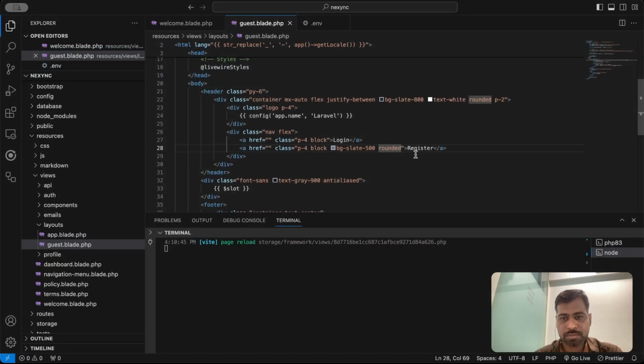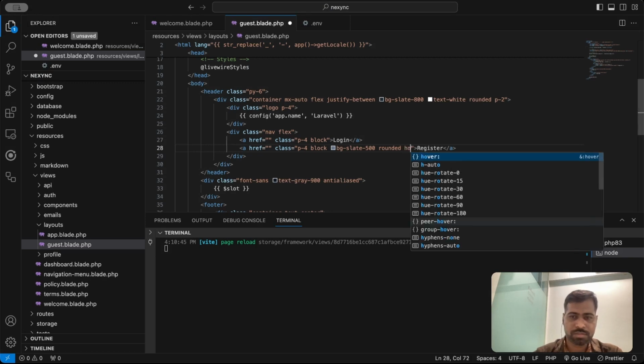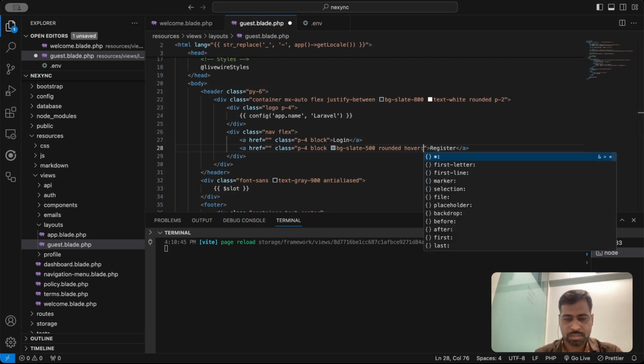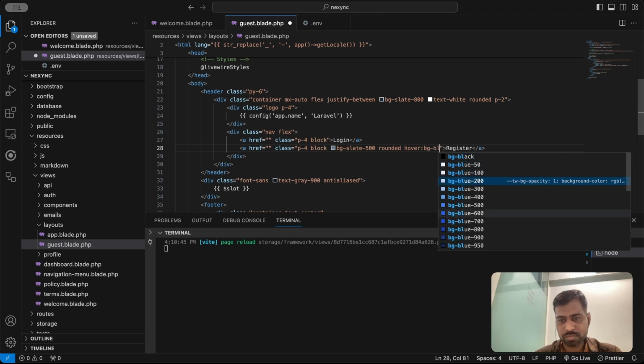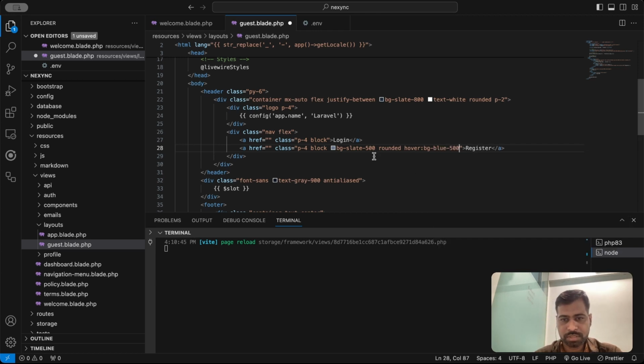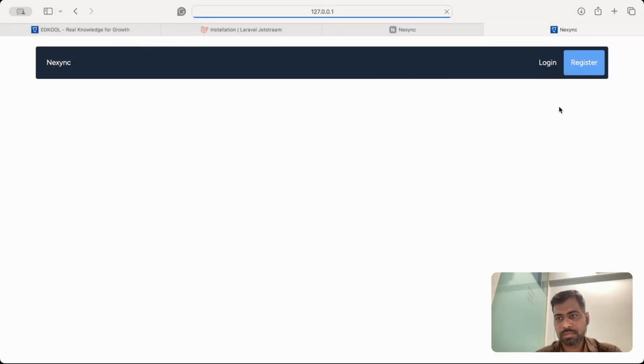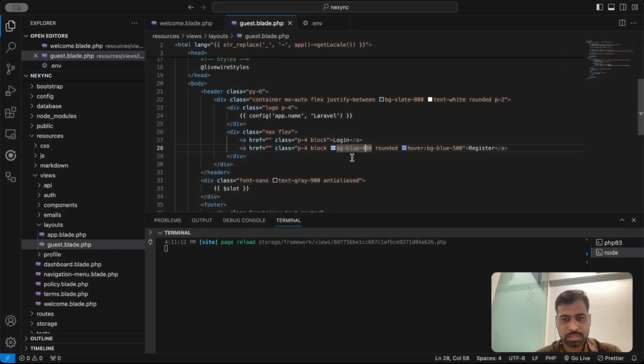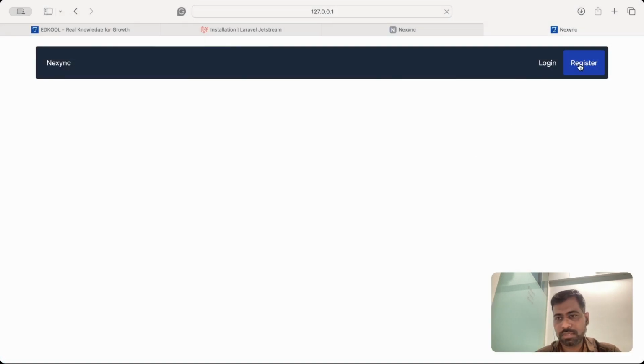Okay, so for this register, we'll make some more changes, like on hover it should show bg-blue-500 and bg-blue-400. Okay, rather than 600, and whenever I hover this it will be 800.